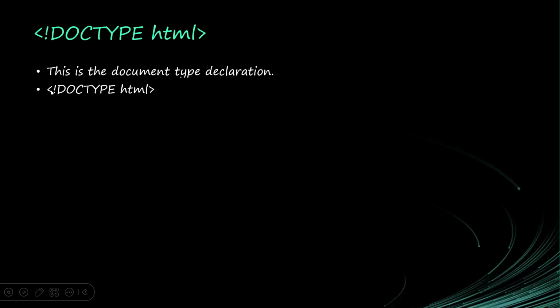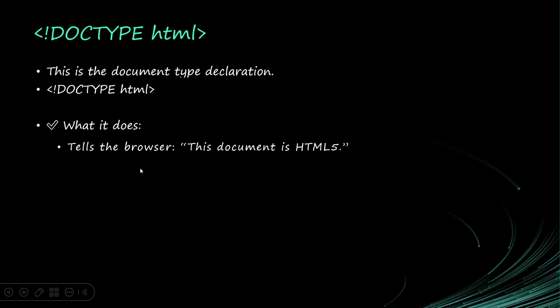Now these are called angle brackets, opening and closing. So what does it do? It tells the browser that this document is HTML5. I don't want to go into the history of HTML, but we used to have HTML 1, 2, 3, 4, 5. Normally, there are some web pages that indicate that the HTML is HTML 4.5. But when you write this doctype and just put HTML like this, you're telling the browser that this document is an HTML5 document.